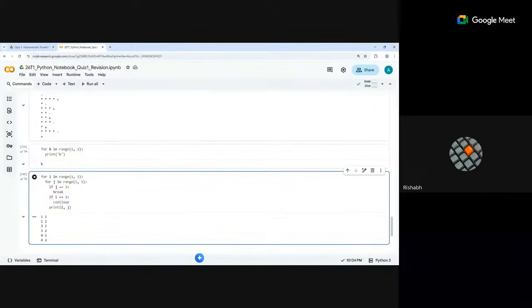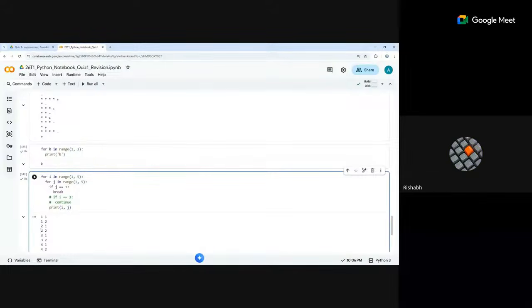Does this break break the if condition or the for loop for j? It's the for loop for j. Break and continue are for loops, nothing to do with the if. And even this continue is for the loop. It will not do anything after the continue; it will go back up. Basically, you don't print it. You are still continuing on the j, but you're just avoiding printing. What will happen if I remove this continue? It will just print.